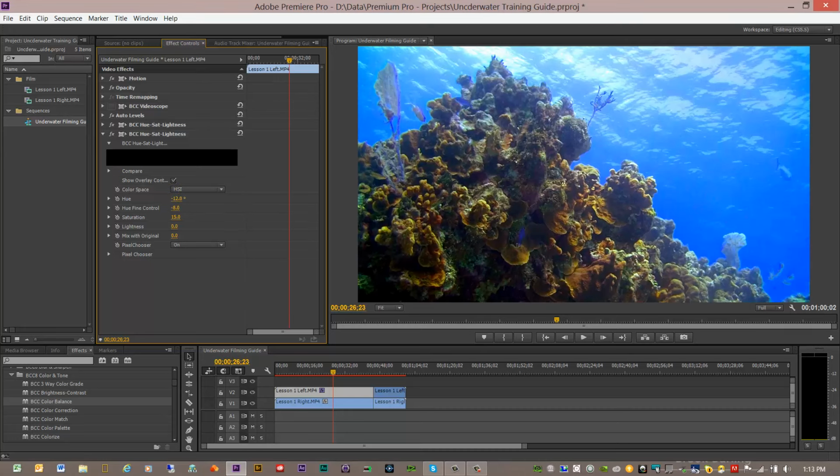So on here, maybe I'll adjust the hue a little. We'll see what, wow, look at that. When I do that hue, look what happens to that coral. I mean, like I said, the more I play around with these controls, the more amazing things I learn all the time about what I'm able to do with it.